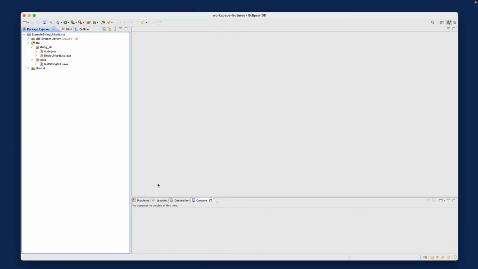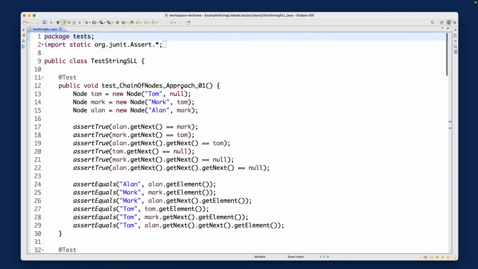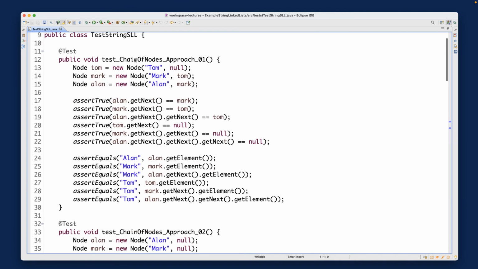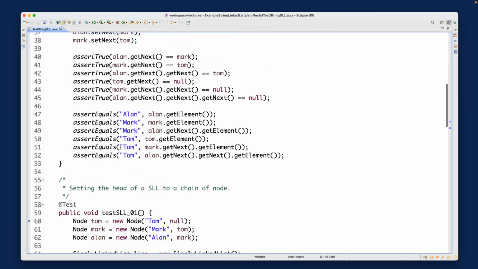At the moment I don't have that method being called in my test cases in the test singly linked list, but I can add one very quickly. I think it's rather important for you to see how you can trace it. Let's say I take this one corresponding to approach number one. Maybe not, let me go to this one.